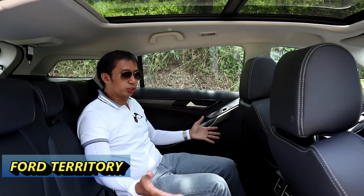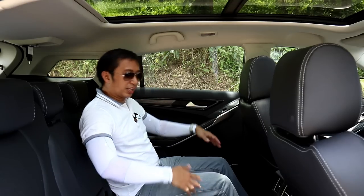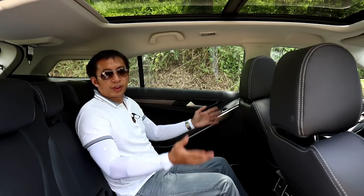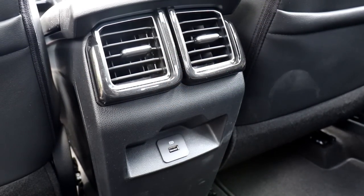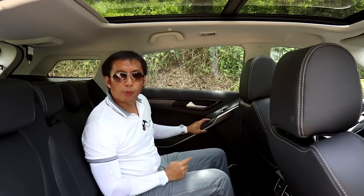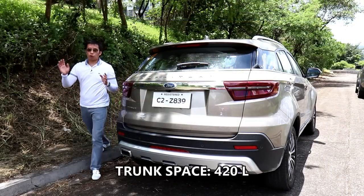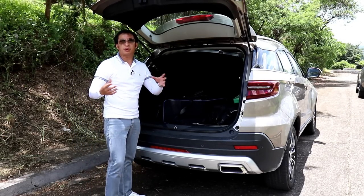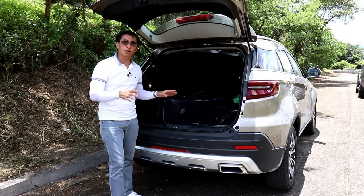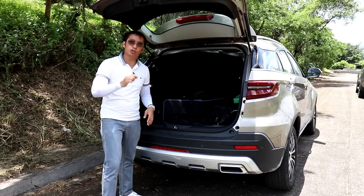The Territory has a spacious backseat, but its seating capacity is limited to only 5 — it is a 5-seater after all. You do get a lot of space, but you can only ferry as many as 5 passengers at a time. You get a couple of rear AC vents and a solo USB port for charging duties. However, when we check out the trunk, you only get 420 liters of trunk capacity, which can accommodate one large suitcase and probably a couple of small bags and not much else. This is pretty small for a compact crossover, which means you'll be folding down the back seats a lot more when driving the Ford Territory.